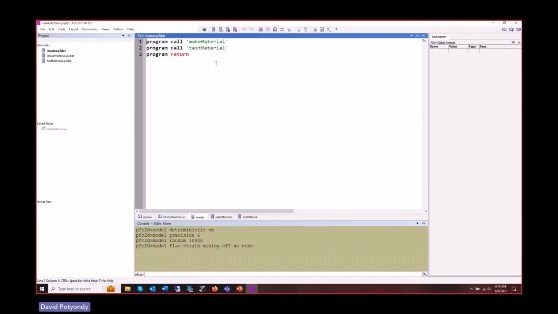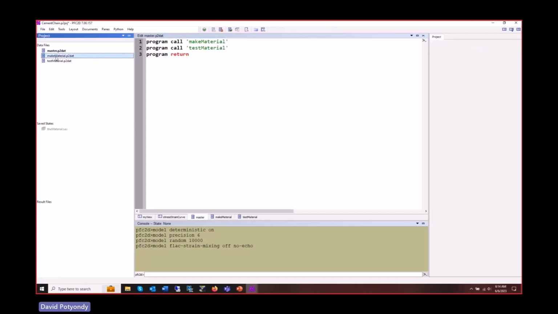And so we have this master data file. The idea being, you'll see this all over, that's like in a directory that does a bunch of complicated stuff. You just call master.dat and it does everything that needs to be done in the right order.